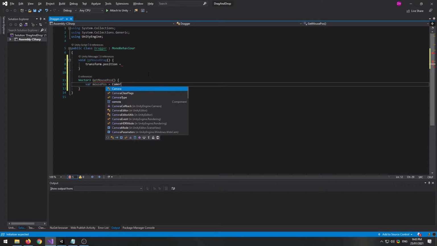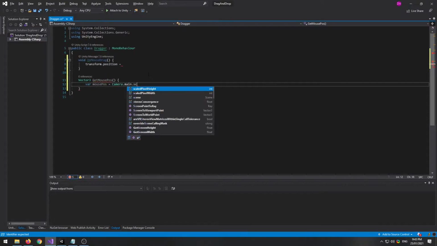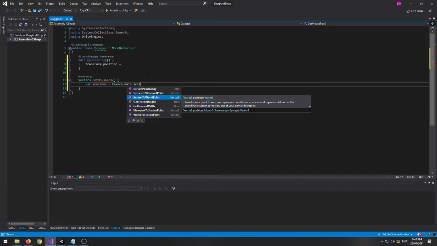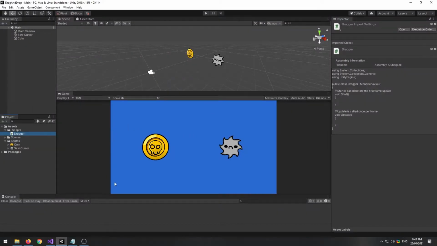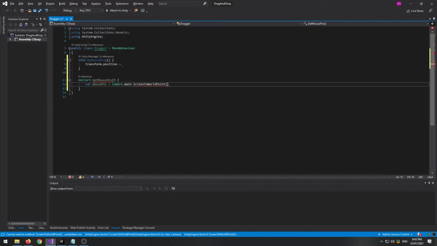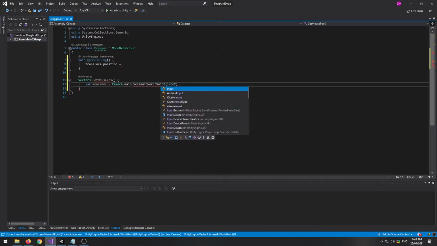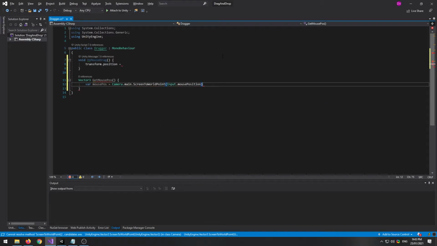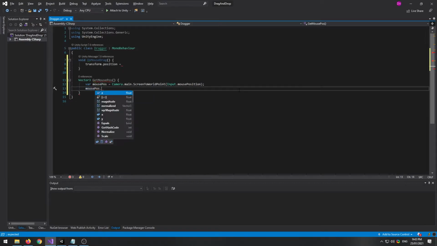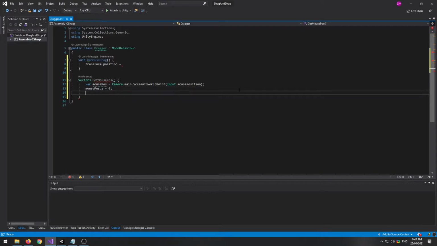And we need our Camera.main. And what we're going to do is use this helper function called ScreenToWorldPoint. What this is going to do is take our mouse position in screen space, so the Y and the X, and convert it into our world space coordinates. Okay, so this function takes in the Input.mousePosition. Now, because we're using just the 2D plane, and this returns a Vector3, we're going to just zero out our z-axis, and just return basically a flat Vector3.